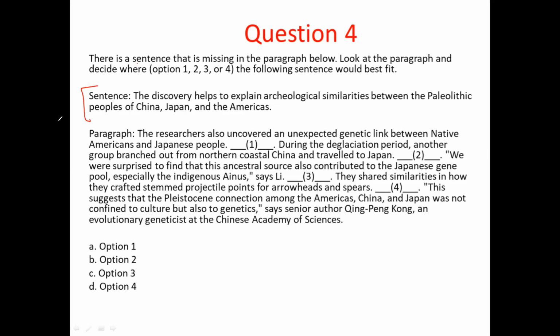The strategy for this question type is to first understand the sentence, understand what could be the purpose of the sentence, and then go about the entire paragraph, look at the preceding idea and the following idea to the blank, and see in case both the ideas are already connected or there is some scope and whether you can fit this sentence or not. So this is the hit and trial method that you need to try for every blank.